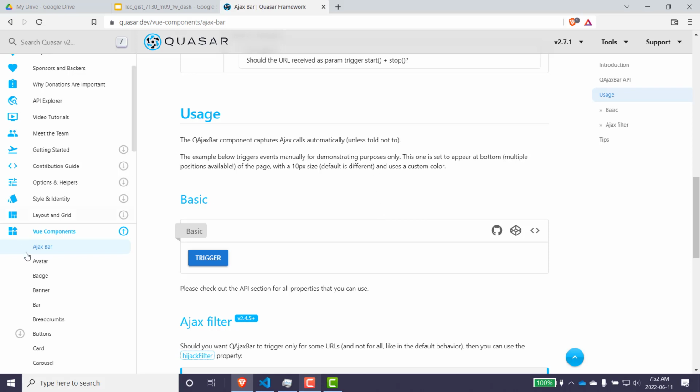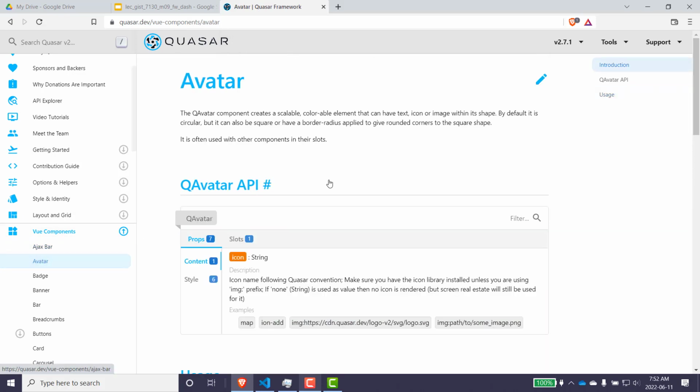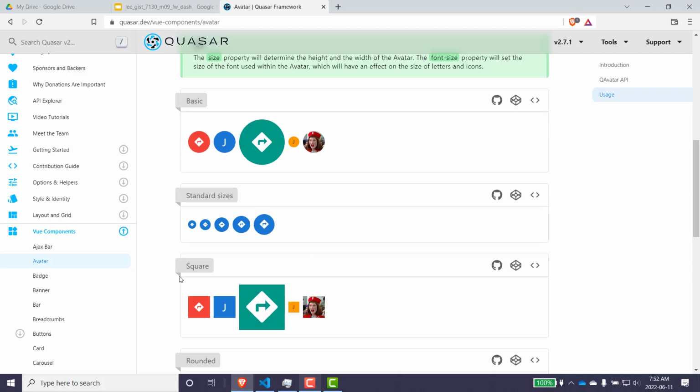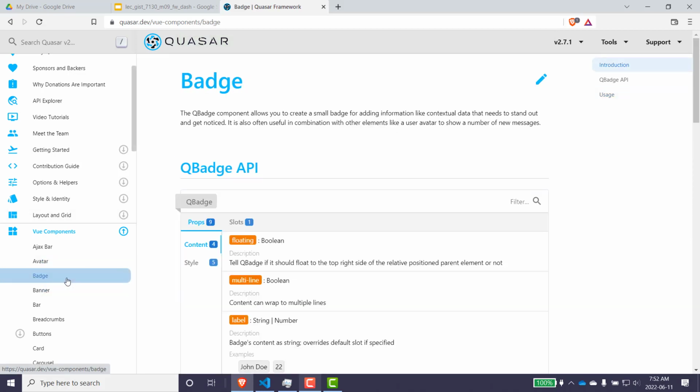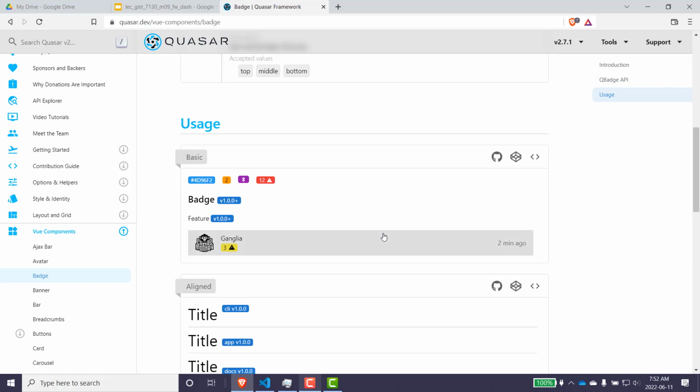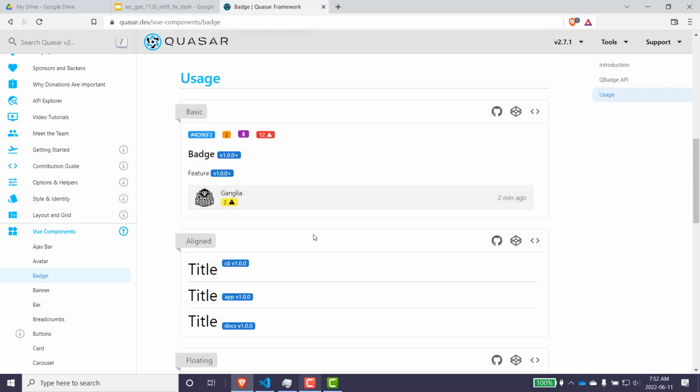Avatar we've seen before, and that was a very similar name. But they do it very differently. It's just some small image, and they get lots of different sizing options. Their badge was a little different, I think, too. But the concept of a badge: is there an HTML element called angle bracket badge angle bracket? No, I mean it's an image. It's some custom extension of the image thing with a bunch of other stuff.